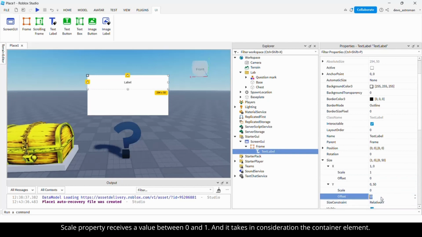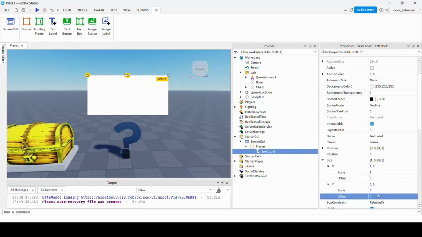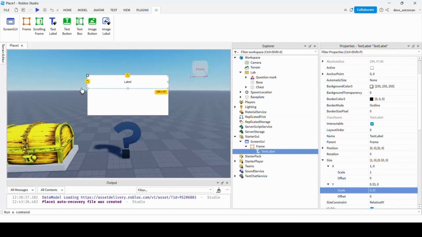Now we're going to put 0.3. This is because this is the division of 1 by 3, because we're going to use 1 for the title, another for the question, and another where to place the buttons.